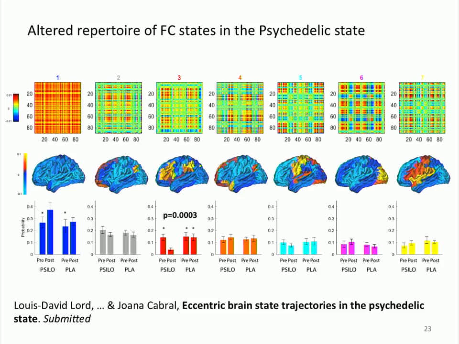And so the thing was, we found that in all 3 non-psychedelic fMRI sessions, for example, state 3, the fronto-lateral parietal network, was present 14% of the time on average across sessions. So 1 week later, it was the same probability. And during the psychedelic experience, this control network was totally disrupted. It didn't appear anymore. So this specific pattern.